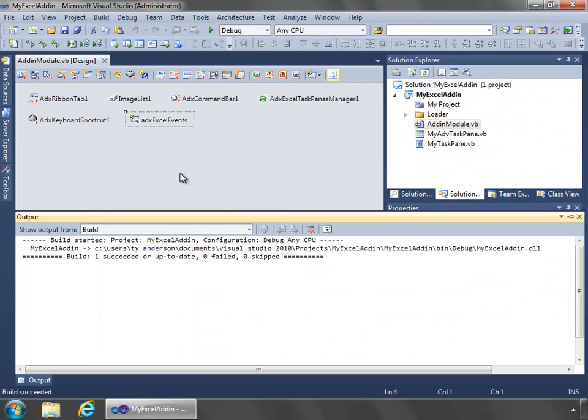And what we have seen is a high-level overview of how to use Add-in Express to create COM add-ins for Microsoft Excel. I showed you how to create the add-in, how to create a custom ribbon and add some code, how to create a custom command bar, and also write some code for a button, and then how to create a standard task pane for Excel, and then how to create advanced task panes, which are unique to the ADX toolset or the Add-in Express toolset. And then I showed you how to do a keyboard shortcut and also how to trap Excel events and write some code behind at least one of them.